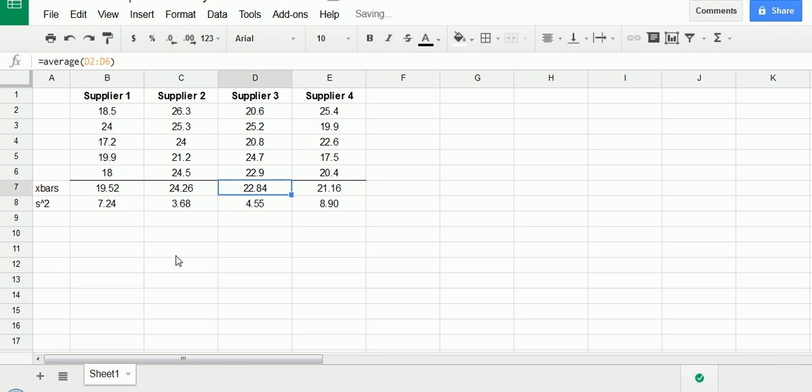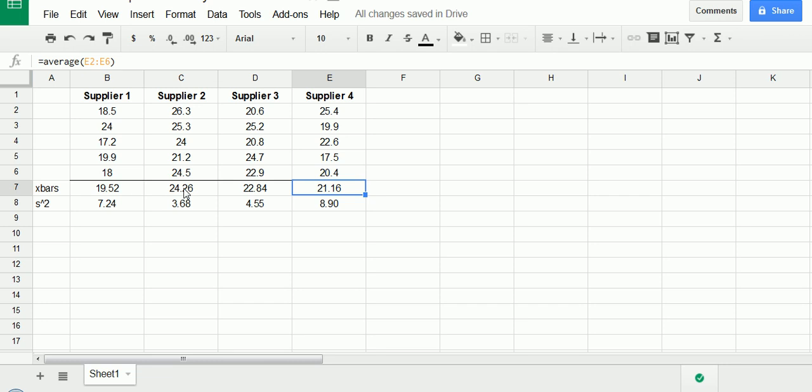Okay, so we quickly get these values out of the way, and in fact, let me reduce some of these decimal places. Just glancing at this quickly, we see that supplier 2 seems to have a significantly higher sample mean tensile strength than, say, supplier 1. We can't say as of now whether that's going to be a significant difference, because this is sample data, and sample data always has the issue of sampling variability inherent in it. So we need to go through with the procedures and rely on our knowledge of probability in order to come to our conclusion.